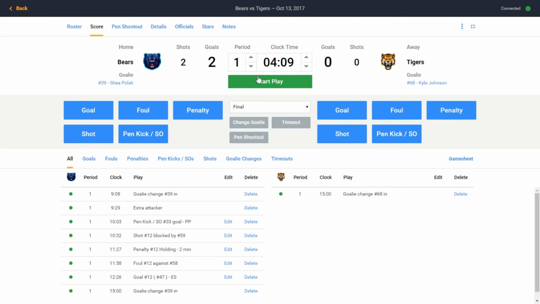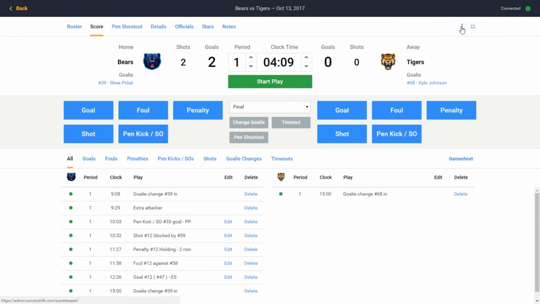If you notice after that you made a mistake in any of the stats, you can make changes. You could change an assist or add a goal or make any changes to the stats, even though the game's already been set to final, and they'll still apply. It's just that once the game's set to final, it'll allow the game to be calculated for the team's record, for the standings, for their wins, and all the stats data will be calculated at that point.